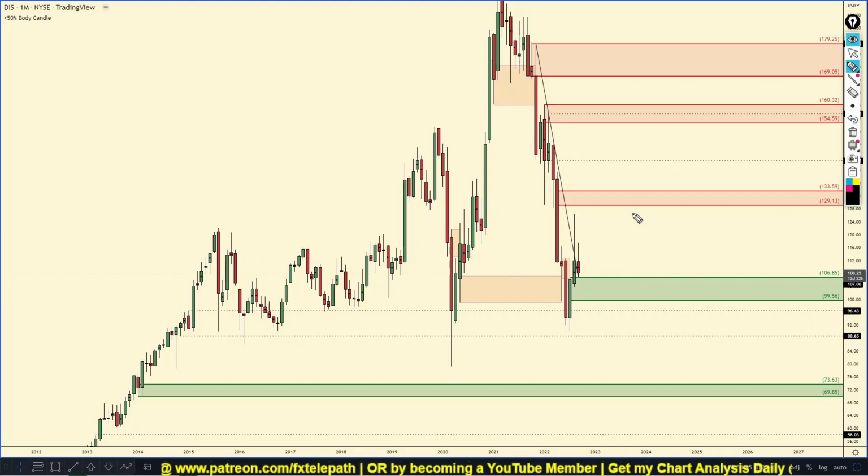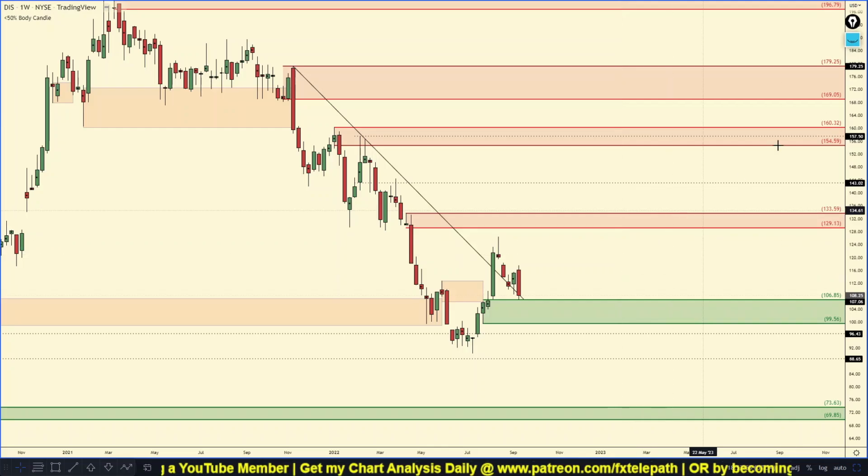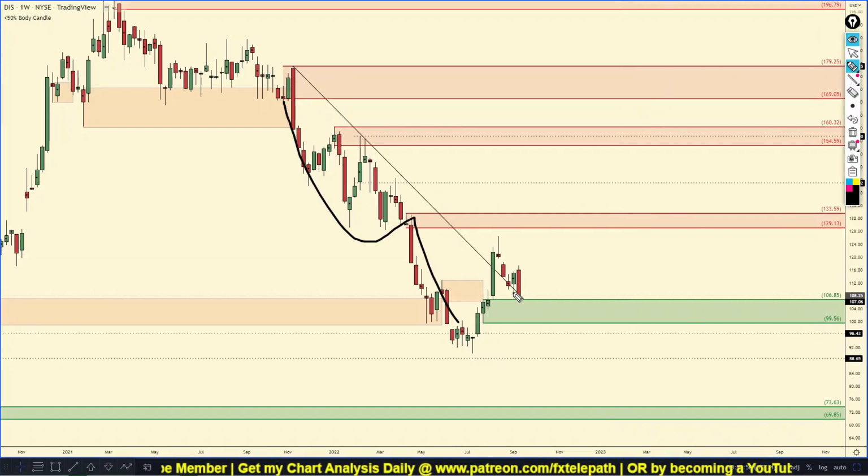And why is that the case? Remember, if price is trending down into monthly demand like this, we don't just want to buy this monthly demand zone. We need confirmation that price is actually turning around. And we actually got the best confirmation of them all. We got a weekly downtrend removed.